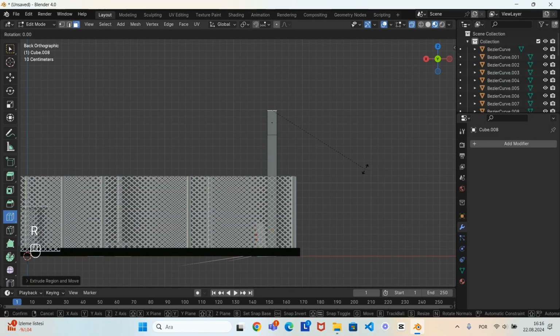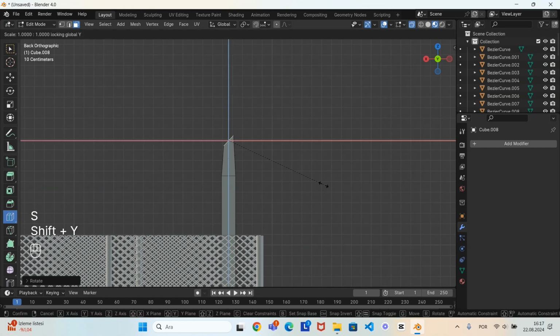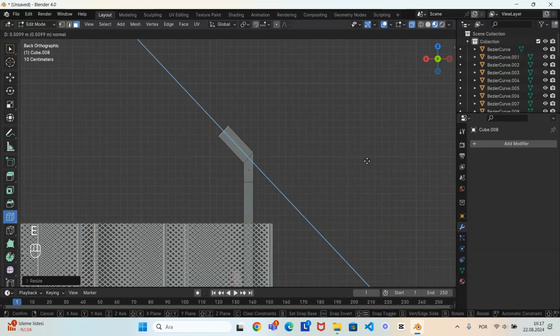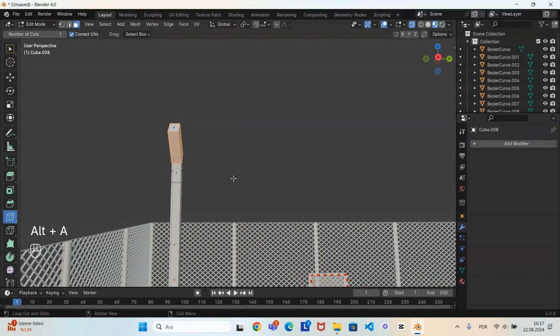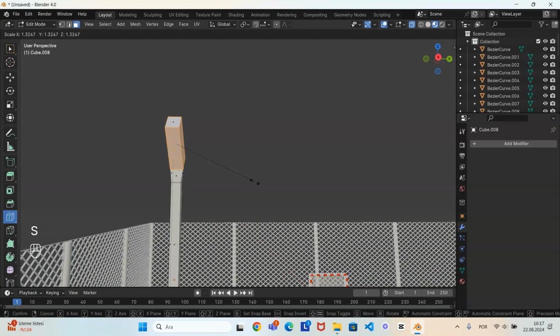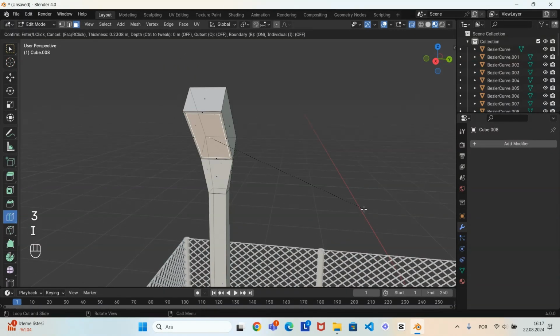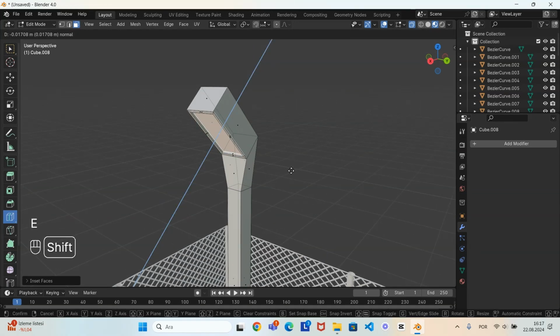then rotate it at 45 degrees or in minus 45 degrees, and then unscale it at y-axis. And after that, extrude it one more time long here, and then select these faces, then scale them a bit at y-axis. And after that, select this face, then inset it a bit, and extrude it a bit too.